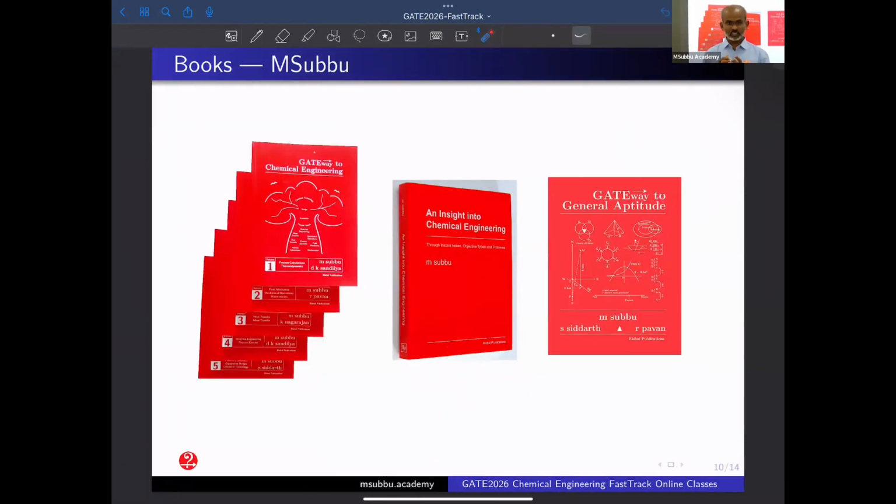Almost most of my lifetime is going towards this GATE only, right from 1994. Of course, in 1994 my attempt was a failure. In 1996 I could do better at least. And after that I also took up GATE in 2003. By the time I released my first book, these were done in my good time at SVCE, Venkateswara College of Engineering.